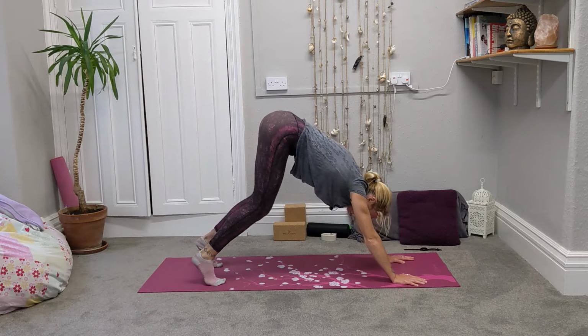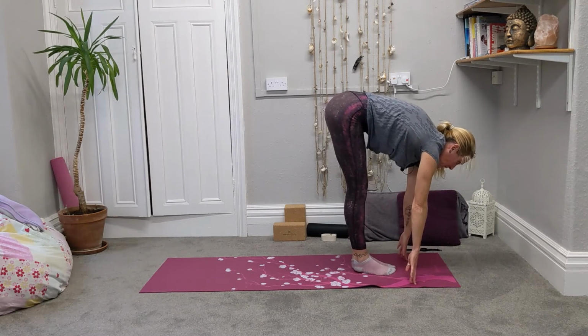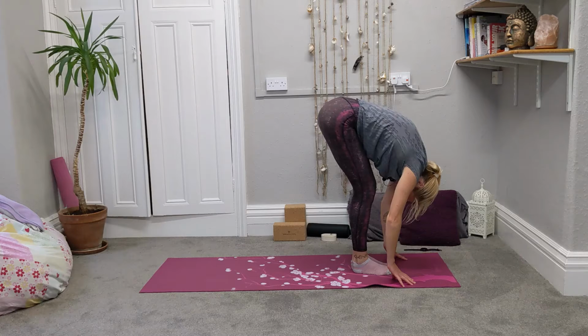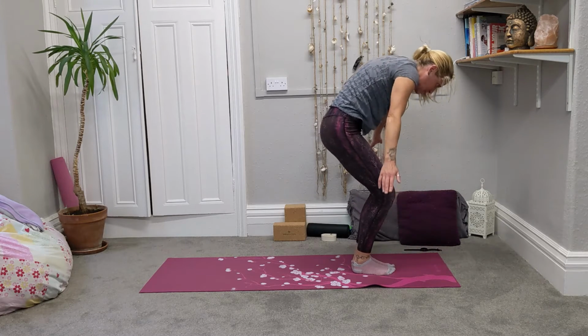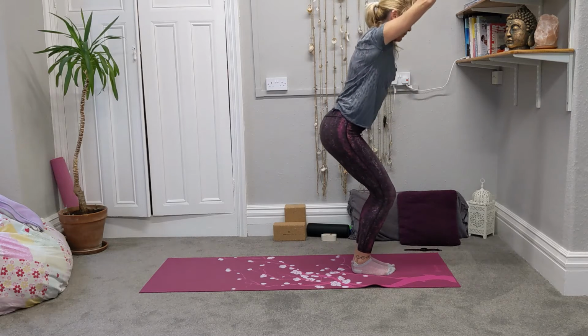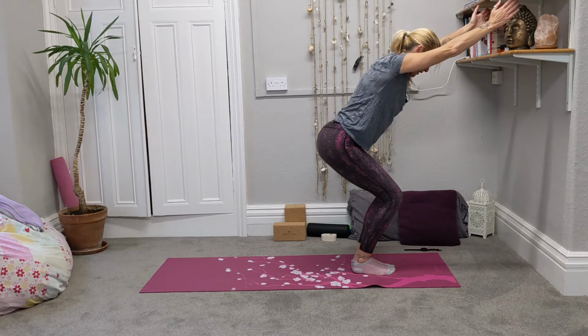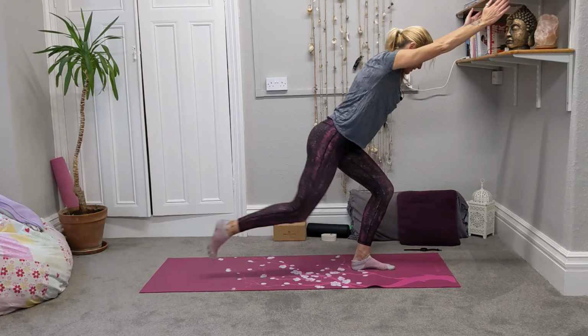And then again, you can hop or step up to the top of your mat, halfway lift. Exhale, fold. Little bend in the knees, rise up to Tadasana. And then exhale, come back to chair pose. So we're going to step back with the right foot this time, so the weight's in the left leg. Step the right leg back.